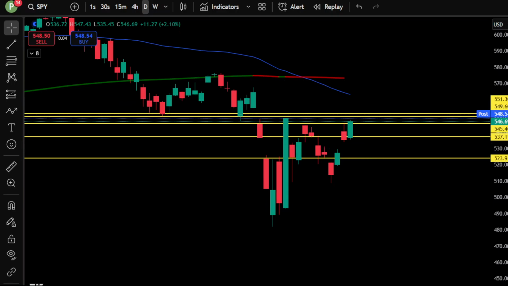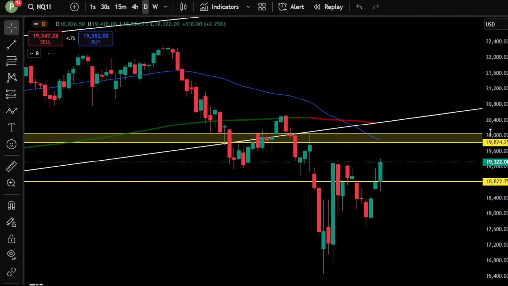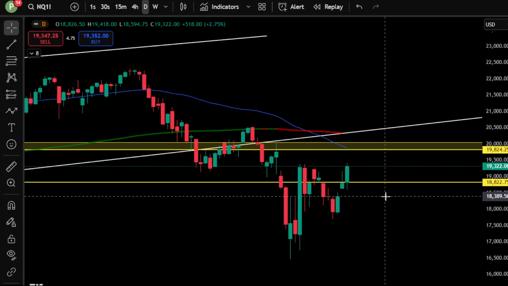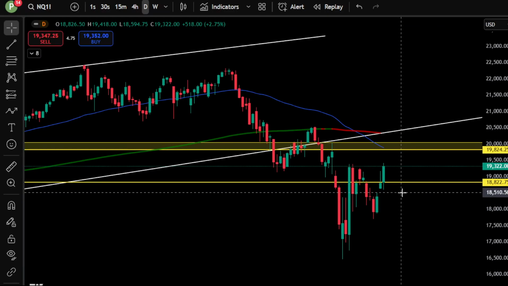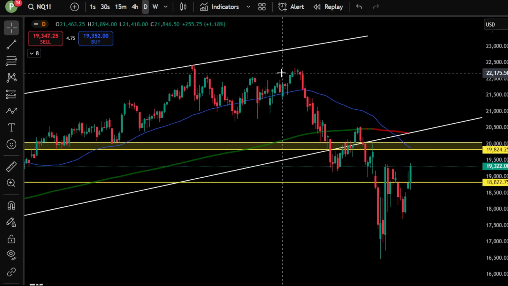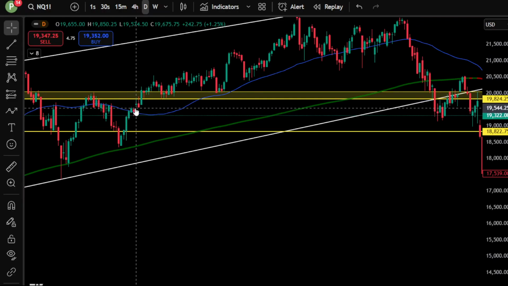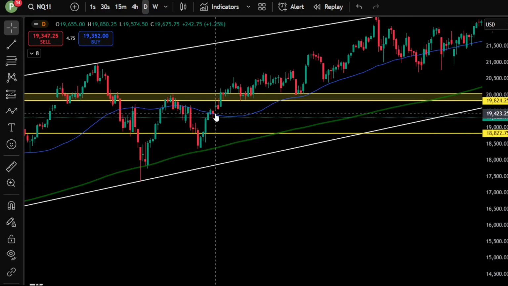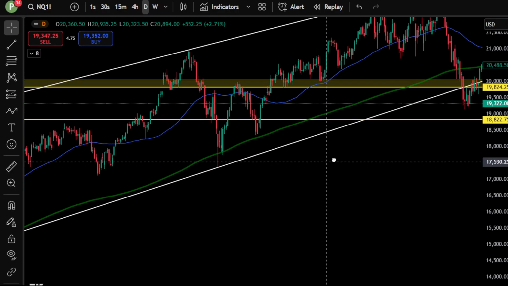All right. I said this in the Discord. Somebody asked me, do I think we're going to see more upside in regards to the futures and things like that? It's very rare the futures market leaves gaps open longer than a week. You can go back in time and check this for yourself, but it is extremely rare that a gap is left open. I'm not saying it doesn't happen. Like here, for example, it took a while for this gap to get filled on the NASDAQ, and then eventually it got filled, right? But it's very rare that that happens, all right?